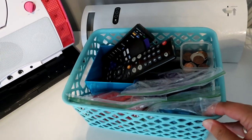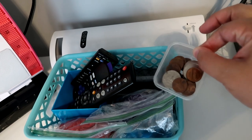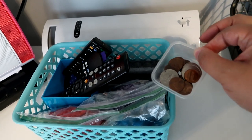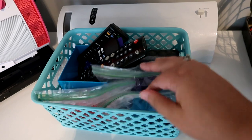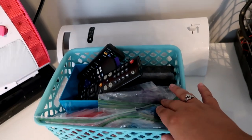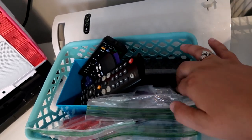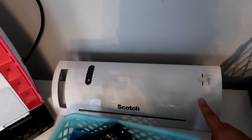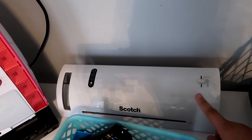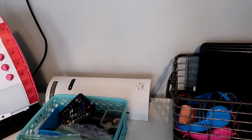Then I have a little bin with miscellaneous things — all the remotes for the TV and DVD player. We have some money because we work on that extra, as it isn't covered quite yet in K5 math but they know what money is. We made some homemade play-doh and I have it all sitting in Ziploc bags because they use it during K5 math to make telemarks. Then some dry erase erasers because those like to go missing. Behind it I have a laminator — it's a Scotch brand, about twenty dollars at Walmart, and it works beautifully. I had the Amazon brand for three and a half years and it finally quit working, so I definitely got my money out of it.